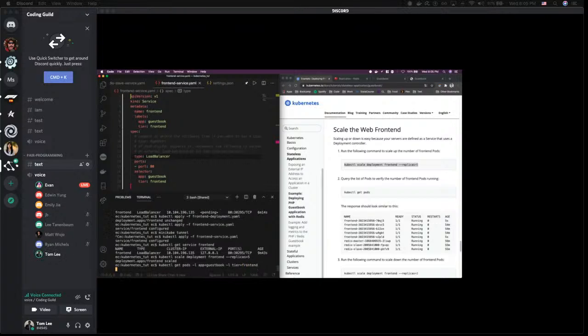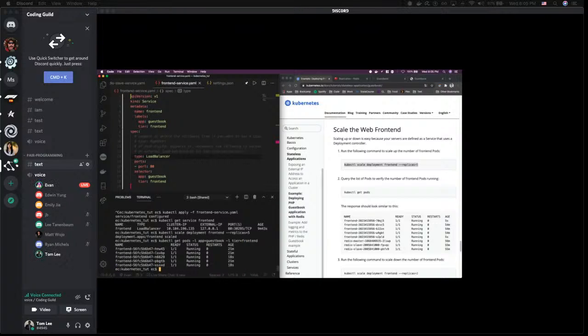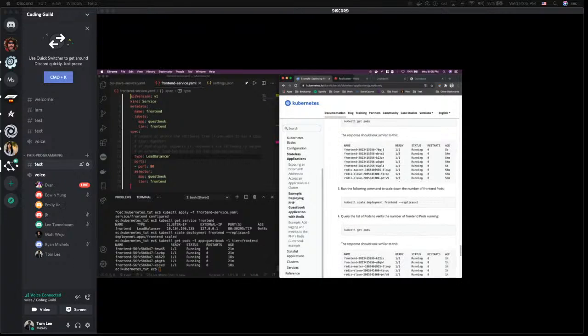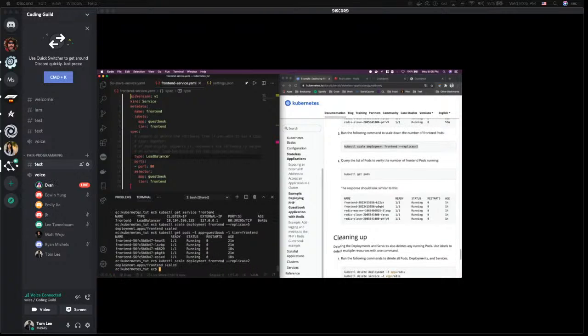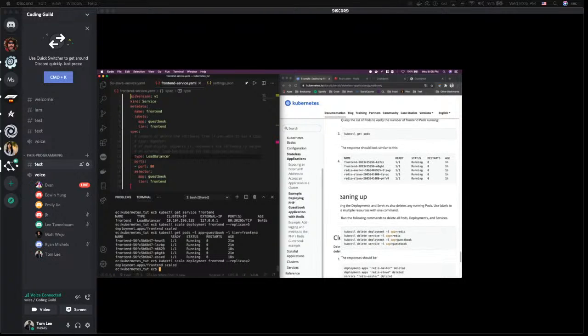Damn, seriously. Oh, there it is. Nice. So now I have 5 front end services. Awesome. And then we can also scale it down. Probably best for my tiny computer. Okay, cool.